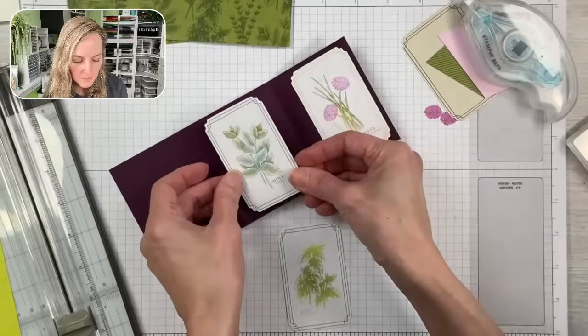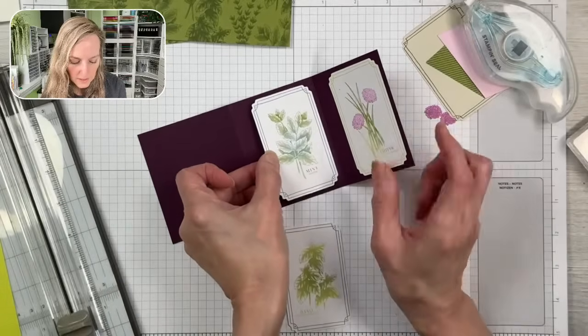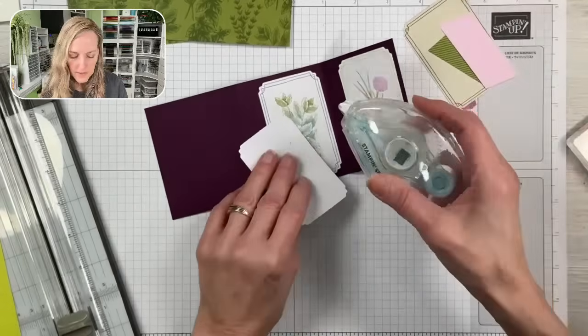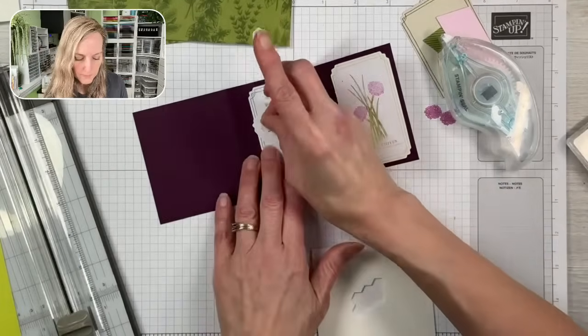Okay, so this one's going to go in the middle, but you see that? It's also got a little section here that it won't fit into exactly in the middle. So we're going to right justify that also. And we're going to right justify this piece, but this one's going to be up on dimensionals. So I'm going to grab my dimensionals again. I'm going to put one in each corner.